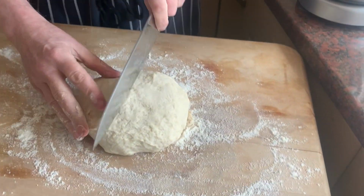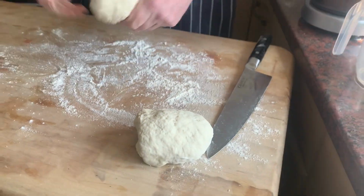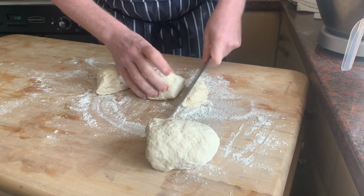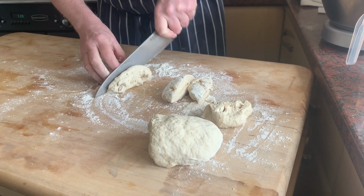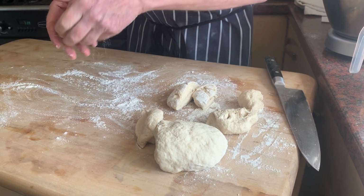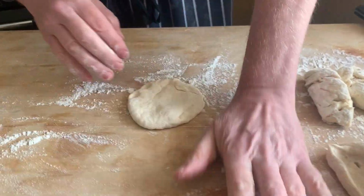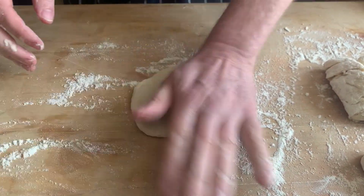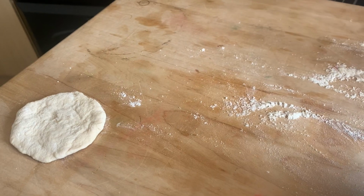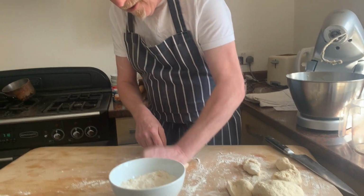This will make about 16 tortillas, obviously depending on the size of the tortillas you want. So the next step, we're just going to cut them into pieces, and with each piece of dough, a little round, and just gently, with the palm of your hand, into a little ball like that, and we keep them on a floured surface for about 20 minutes.